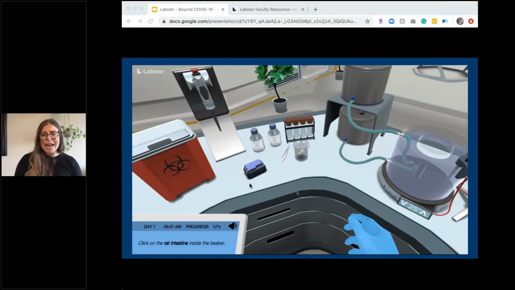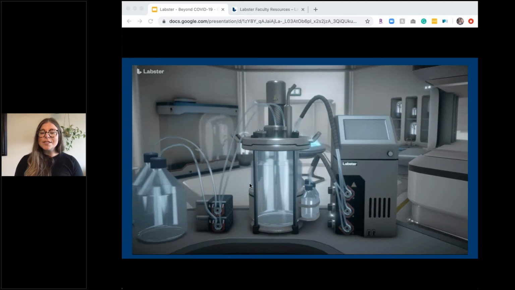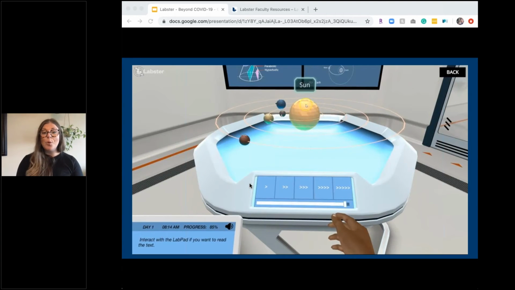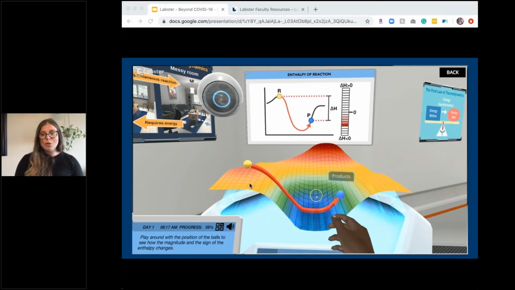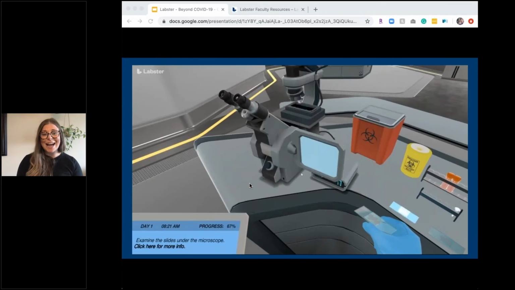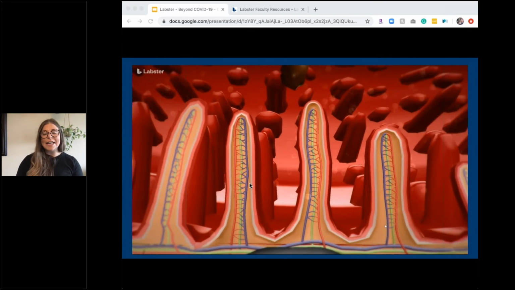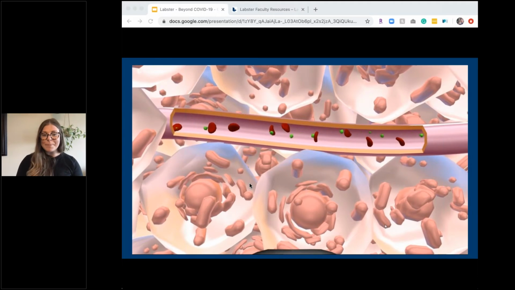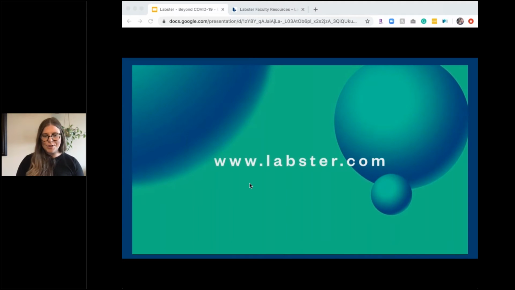Each simulation takes along 30 to 45 minutes and covers the material that's typically covered in 1 to 2 lectures and 1 lab practical session. And we have multiple choice questions embedded throughout that serve not only as an assessment tool and show you if the students completed the activity you've assigned, but they also give you as the instructor insight into where any of those knowledge gaps might be, and how your students are doing both as a cohort and individually.